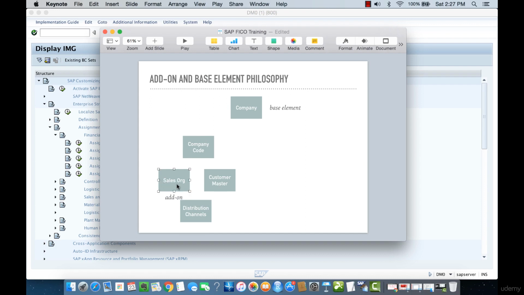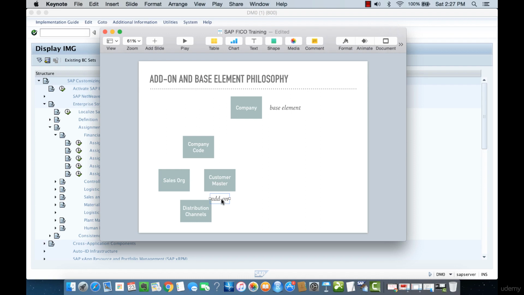And if you're just about having enough with add-ons, if you think about our sales organization, this is actually composed of many different data elements tied together. The customer master data is composed of many different elements tied together. For example, the account group, the number ranges, the separate accounts, all of these things are tied together to form this, which then forms this, and then forms this. So we have a whole organization tree which is working to add functionality to the previous structure that's there.